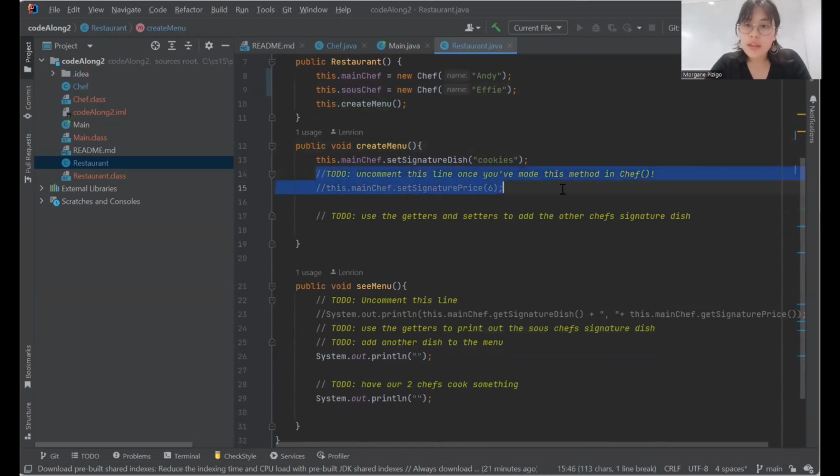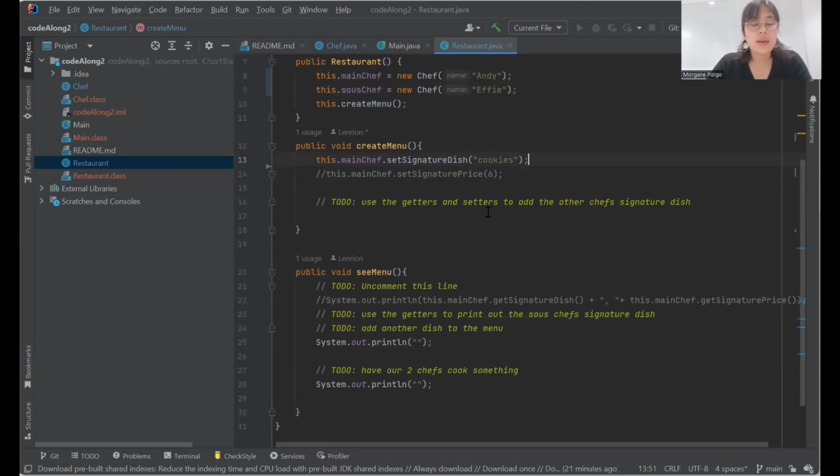So in createMenu, we've made it so that cookies is a dish that the main chef is able to cook, and so it's just listed in the menu. Well, we're not listing quite yet.